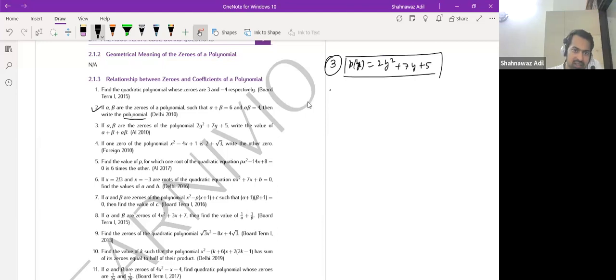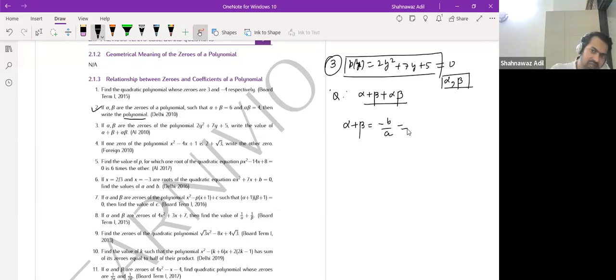And the idea is that we have to find out what is alpha plus beta plus alpha into beta. So do we need to solve this quadratic equation? No, sir. Right, so we will not solve this equation and find the values of alpha and beta. We already know that alpha plus beta is minus b by a. So this should be how much, Amira? This is how much?